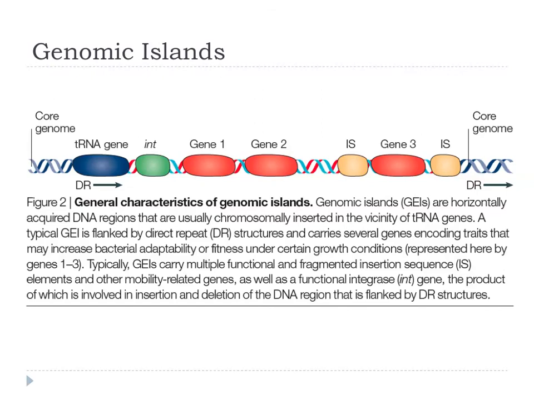You might see an integrase, you often see tRNA genes where they've been shoved in, direct repeats flanking it, and a range of different genes in there, a cluster of genes carrying into the genome a certain functionality. Some people talk about these genomic islands giving the organism a quantum leap up to a new phenotype. So instead of an organism having to slowly work out how to colonize a particular niche by changing one gene after another, in a slow, stepwise fashion, it just acquires the whole shebang in one go through having a genomic island enter the genome.